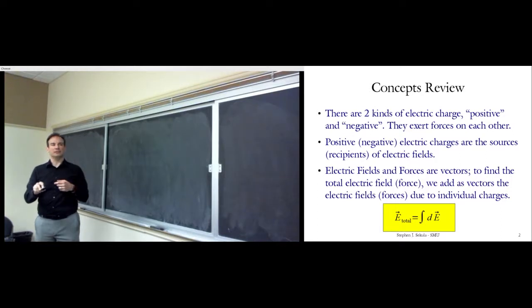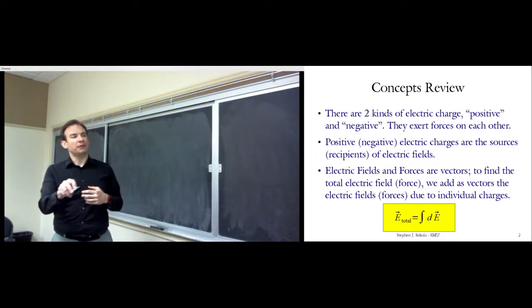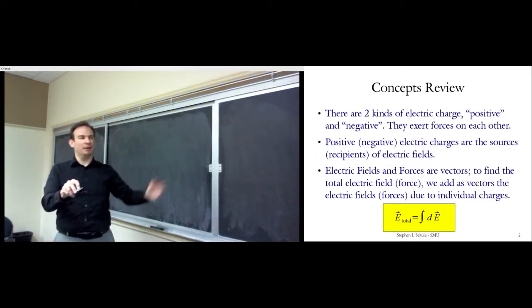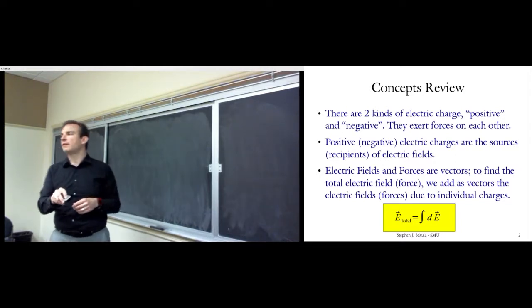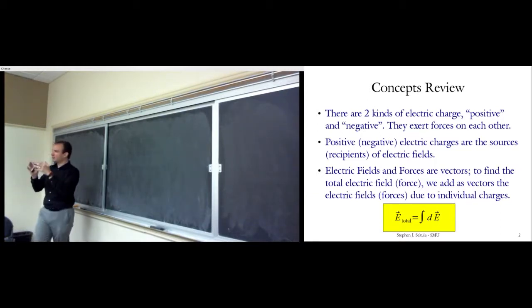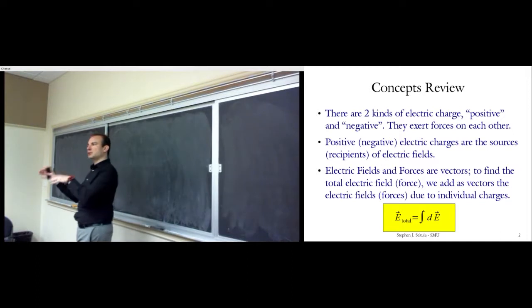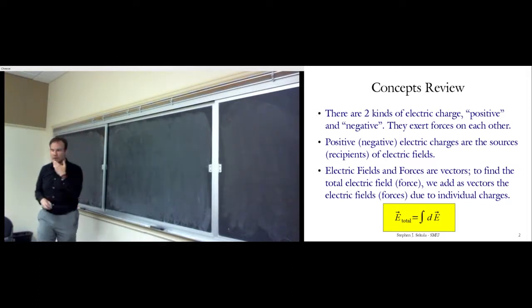If you have a finite number of charges, like five, you just sum them up. But if you have a huge, almost infinite number of charges, you use calculus and get all the bits and pieces of Coulomb's law written in terms of your coordinate system. Geometric information, charge densities - linear charge density for lines, aerial charge density for surfaces. Those are the basic things we've exercised so far.